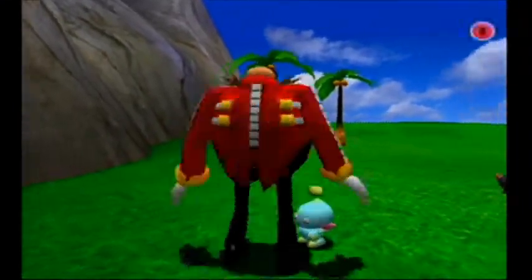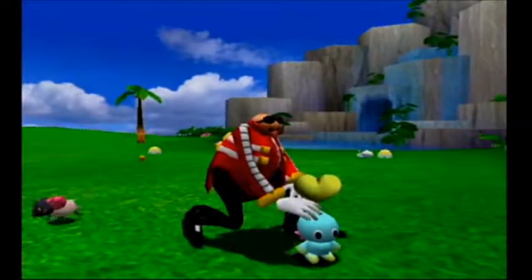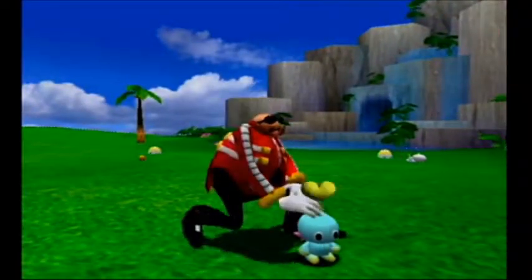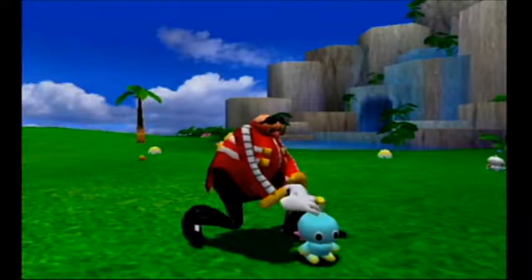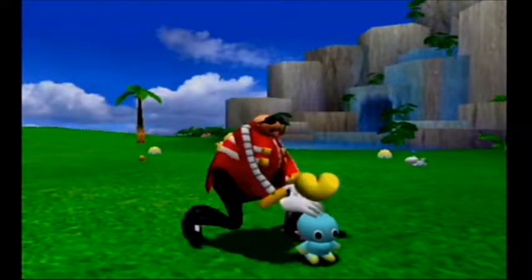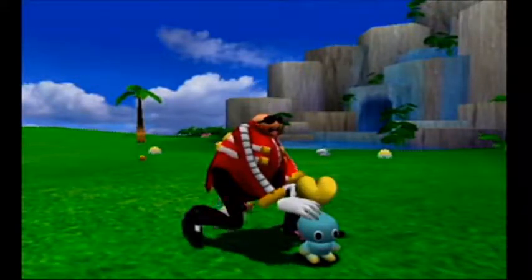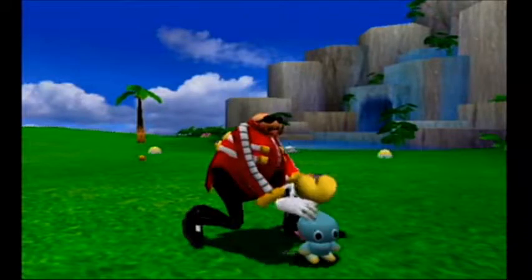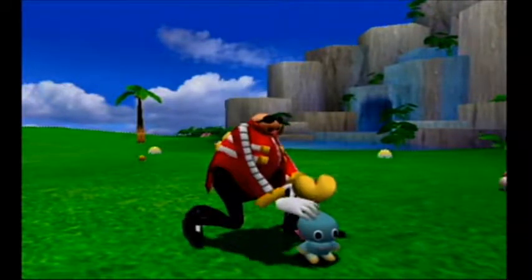Yosh, Yosh. I love how he just says Yosh. So if we pet our chow with our dark guy, he'll slowly get darker in color. Yosh, Yosh. Yep, see? He just noticed that we turned a bit darker. Yosh, Yosh.